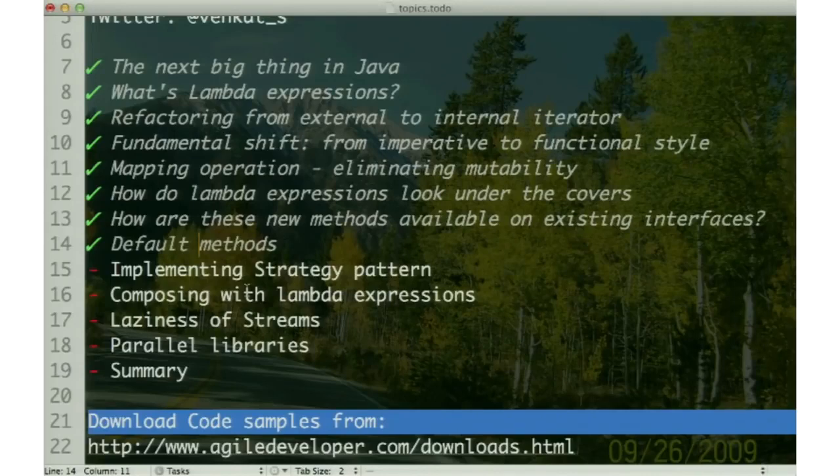The Comparable interface is awesome, in my opinion. Just take a look at the Comparable interface and look at the beautiful methods added to that interface. And it's amazing, cool stuff you can do in terms of comparing objects with those methods now and nicely composing those things together. So it's pretty nice to see that evolution.